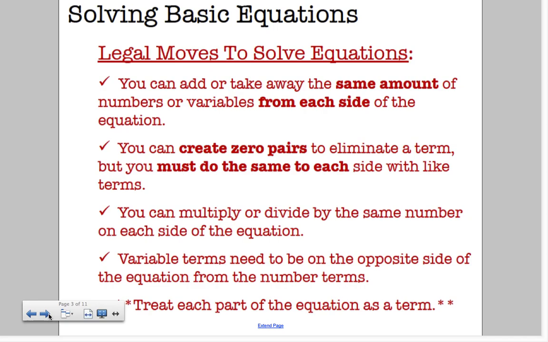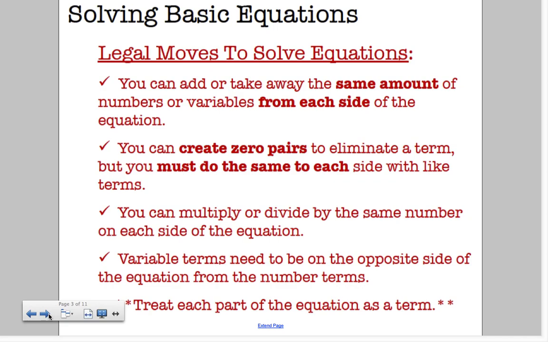So we began our process of equations with one step, getting rid of addition and subtraction, correct? And we created 0 pairs. That's what we first did. So when you look at these legal moves, this is the second check, really what we've done so far. Have we multiplied or divided the same number on each side of the equation? Yeah, we've divided. Didn't we divide by a number? Yes. Divide by 9 on both sides. Divide by 3 on both sides. Divide by negative 1 on both sides. We did that last night.